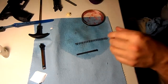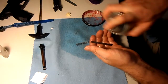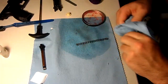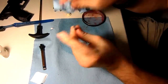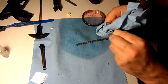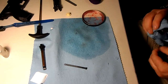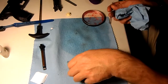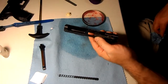Meantime, clean this crap off here. I'm going to use rem oil to clean this, only because it's not really dirty. You could polish this, I guess, if you wanted to. I don't see how it's going to make any difference if it's polished, except for the fact that it'll be shiny. So that's back together. Let's get in our slide.